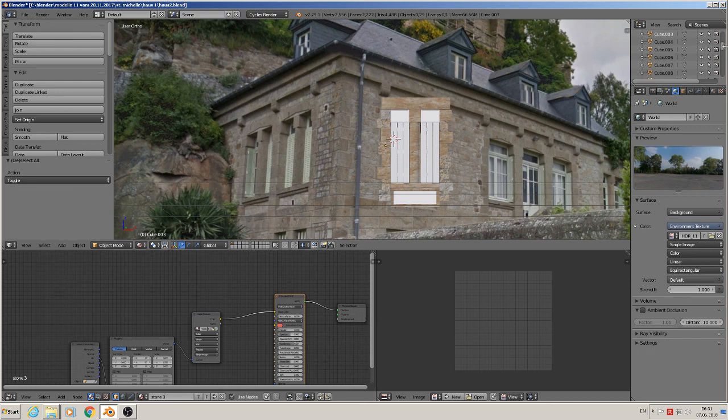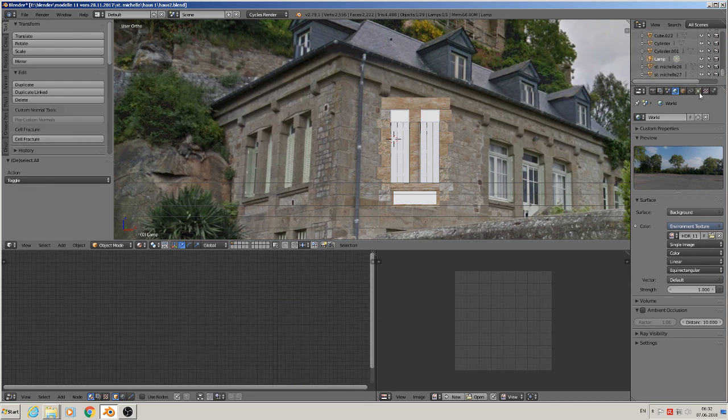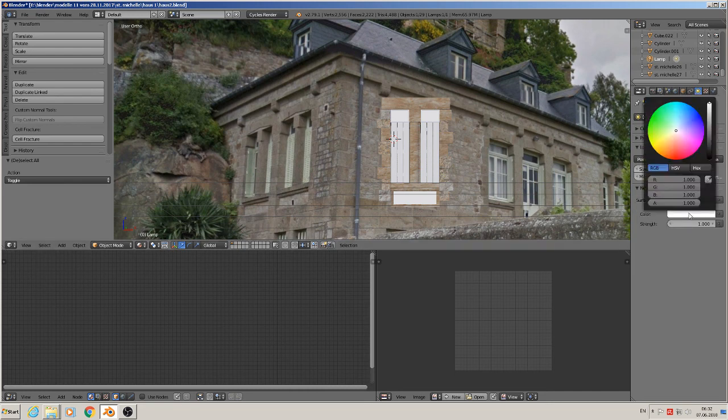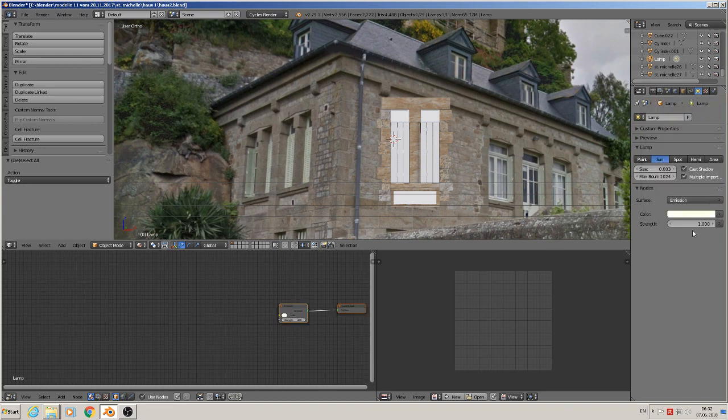Then we have here the sun. One must look, there is the lamp, and there we set it to sun. It's our scene, so we take the sun. We take here the shadows should be very hard, so 0.03, and we use not white, take a little yellow, but only a little, and we take here a strength of 6.